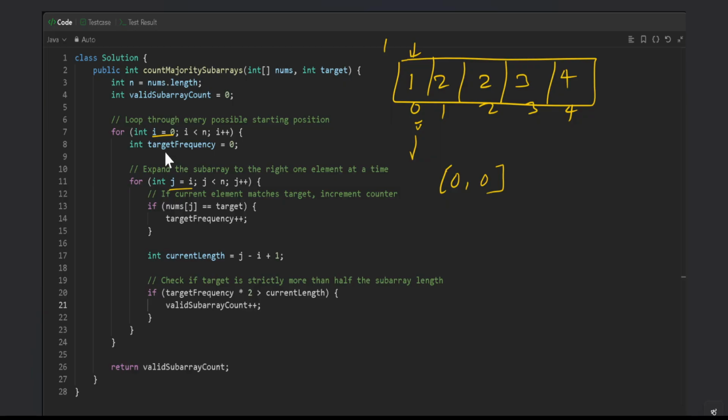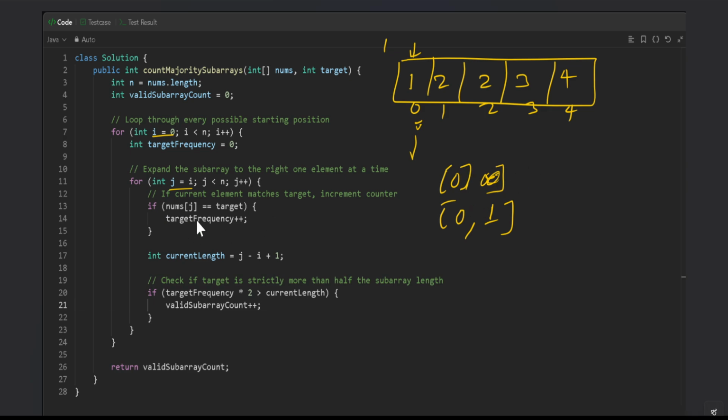Then we can go for all the others, right? We keep i at 0 and j goes to the next, j plus plus, till 1. So we can use 0 to 1, right? In this case 0 to 0 means we can leave it like this, or you can keep it also.